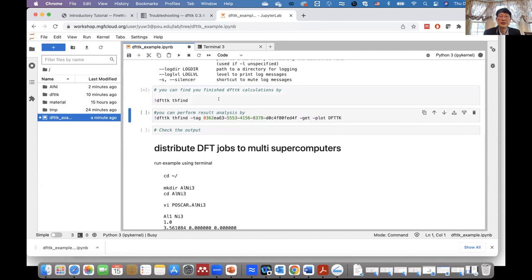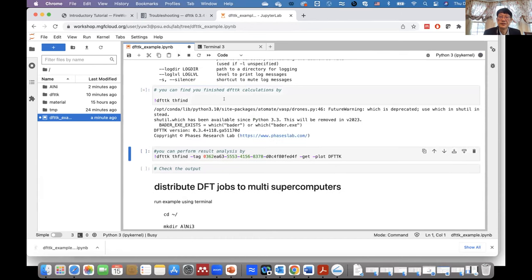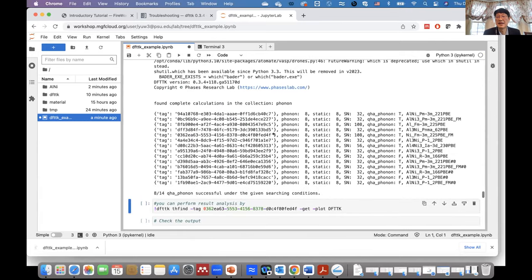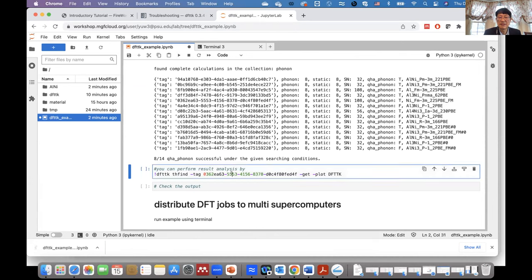That runs this cell. This runs this module. See, I told you that for this workshop, I already prepared some finished calculations in the database. This tag, run by this tag, you can get some thermodynamic properties. So for example, I want to get the result for this tag, maybe I should copy any one randomly. This one is from one SQS calculation, but this one is from a calculation I think is already in the database. So I maybe just use this one. This one is for the 4F, right? 4F, yeah, this one, for the pure nickel. I'll show the example, pure nickel.